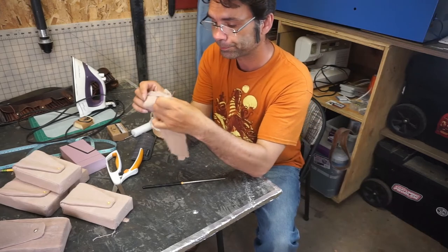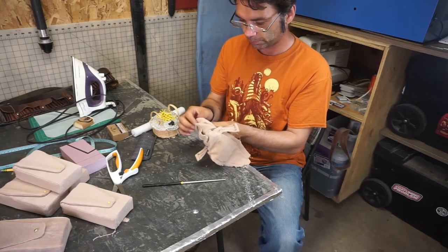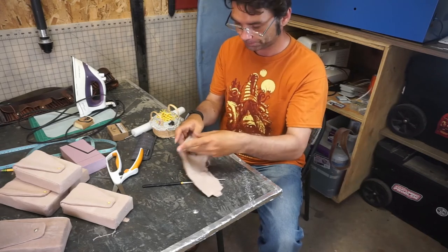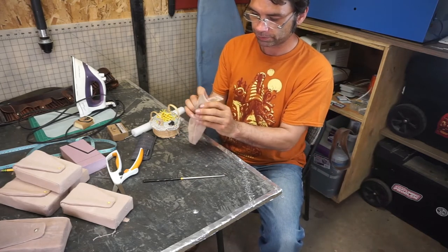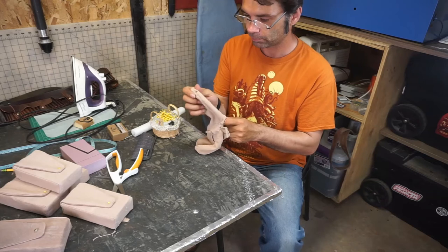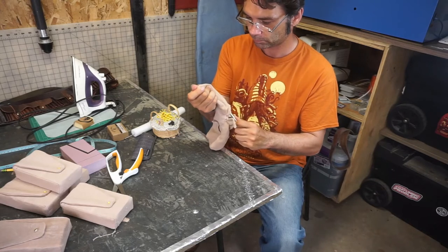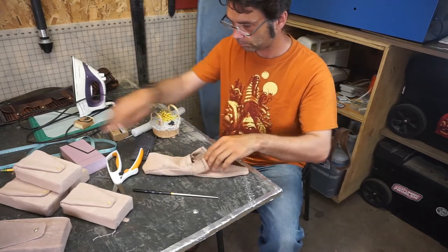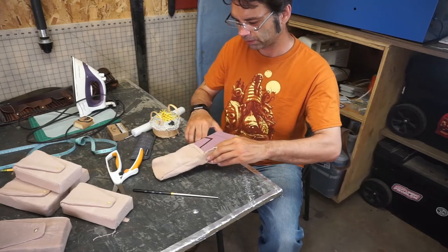Now we turn it right side out. I did the other ones. I got a little impatient. My camera's battery said it was too hot and needed to cool. Aftermarket batteries are garbage. Just turn everything right side out. Take our little thing, form, filler.